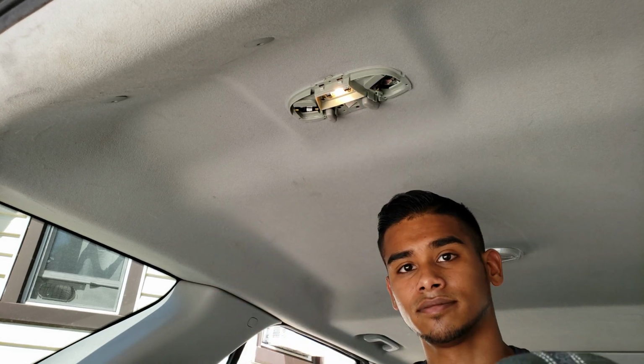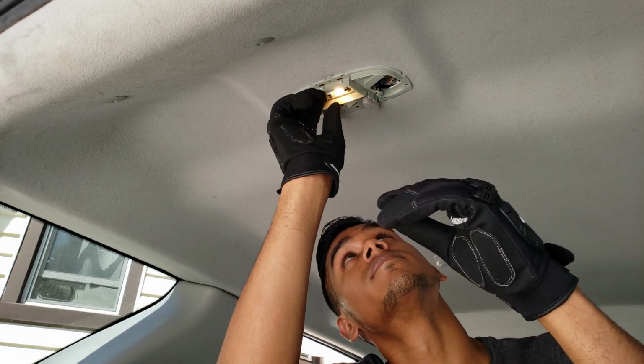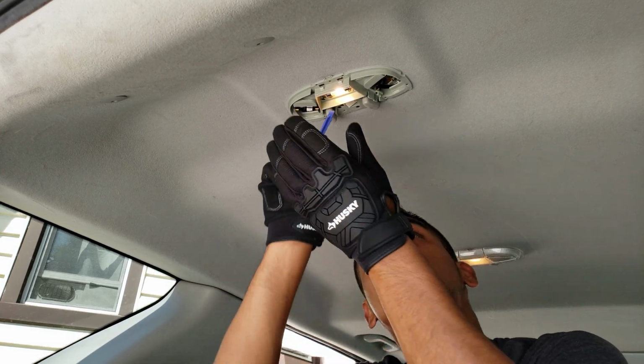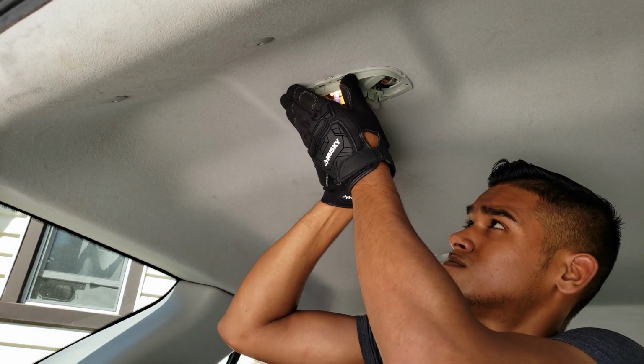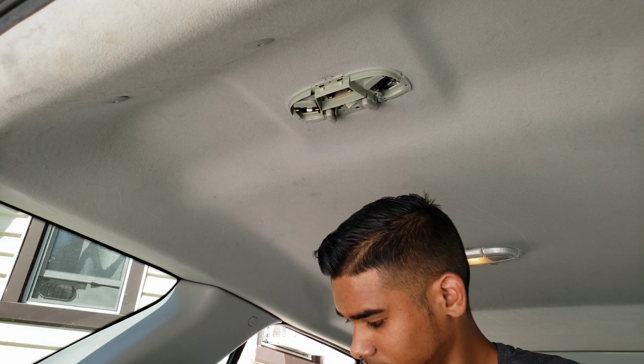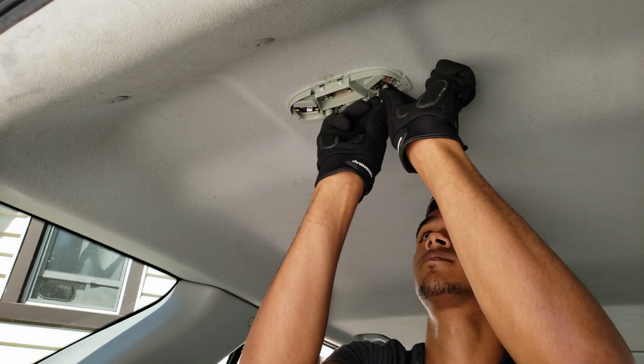I would suggest being extremely careful, especially with the always on light bulbs while the doors are open. My doors are open right now, so it is extremely hot, so hot that it scorched my fingers. So I grabbed one of my cell phone prying tools and I just pulled the light out that way.